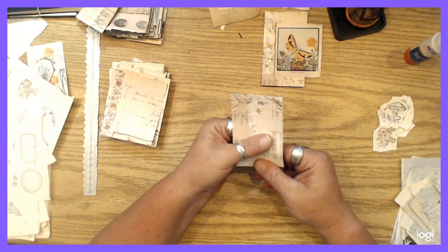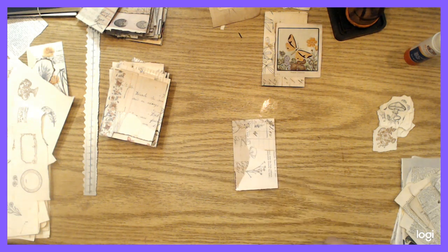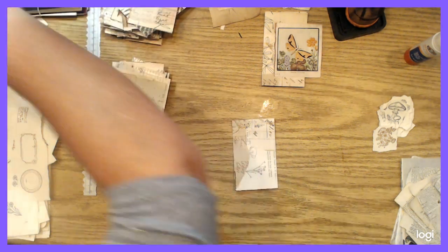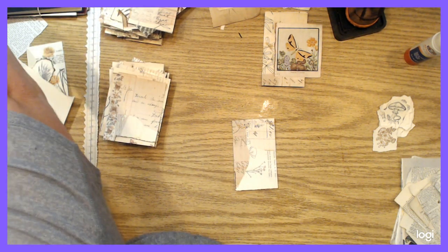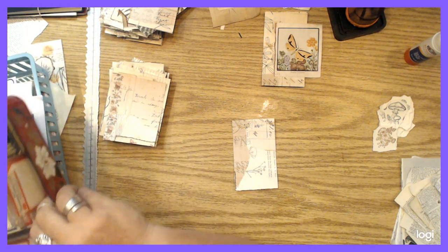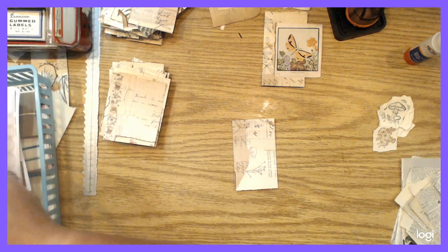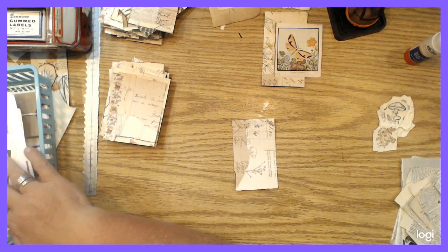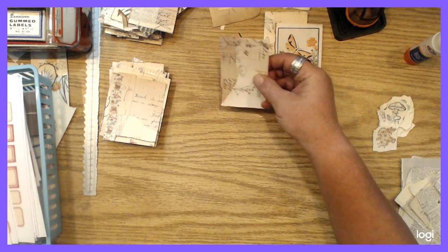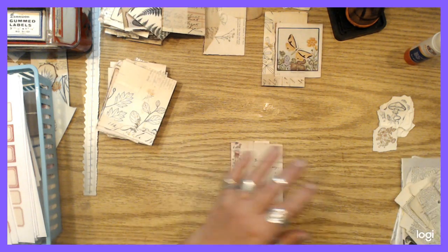Okay, and this one, let's see. I think this one just needs a label. A lot of these are going to get labels too, but yeah, I'm not going to do it right this minute, but I think that's all that one needs is a label. This one needs some kind of image or something.